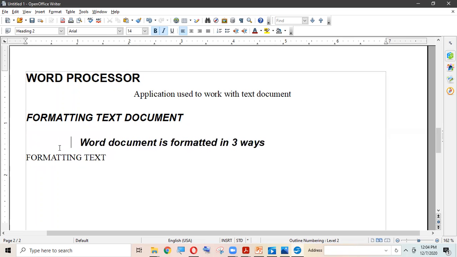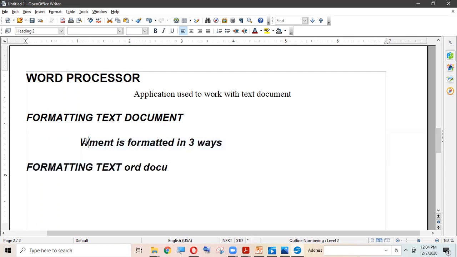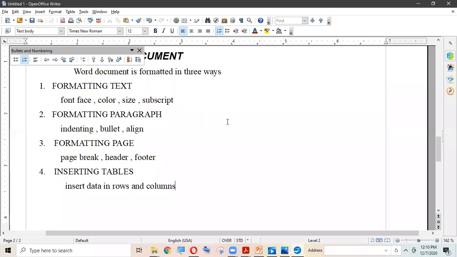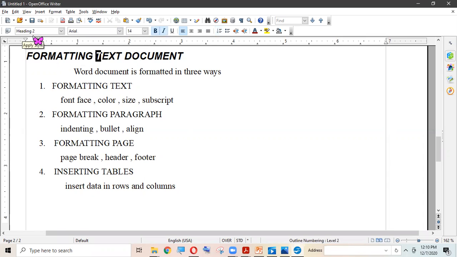It is also set as the default. What's wrong with this? I'll re-enter it. I'm using the text body itself. Now I'm giving these topics here. What is this heading? If you click this, you'll see in the Apply Style box that Formatting Text Document is in Heading 2.